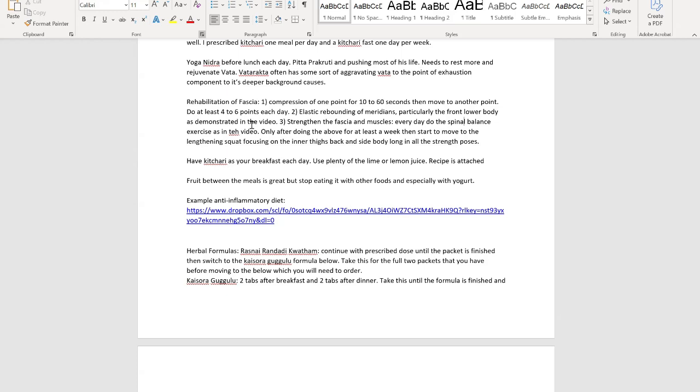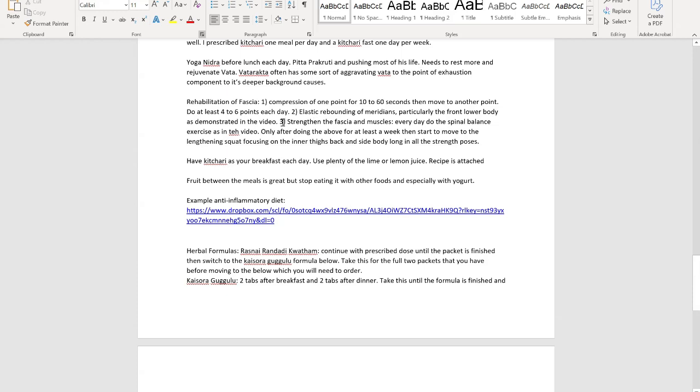And again, it's getting that iliopsoas, but now it's on the side of the pelvis, more similar to what we were doing with the side iliac pulse in bodywork as well, through this lengthening side body. These style elastic rebounding movements should be repeated 21 times for each one of those pulses.